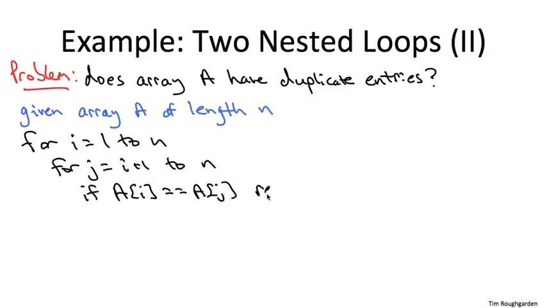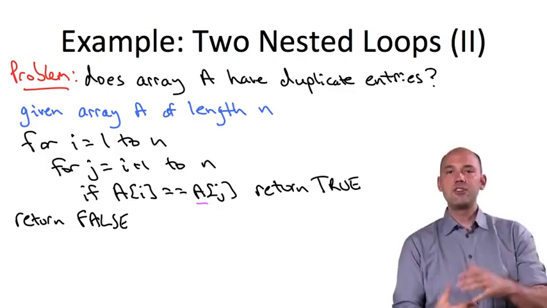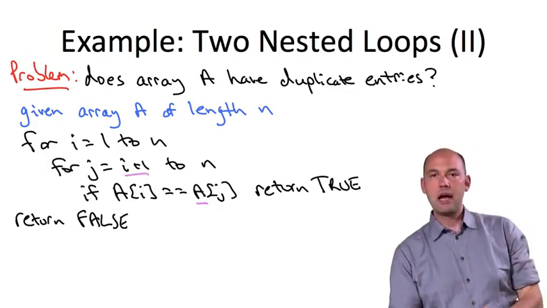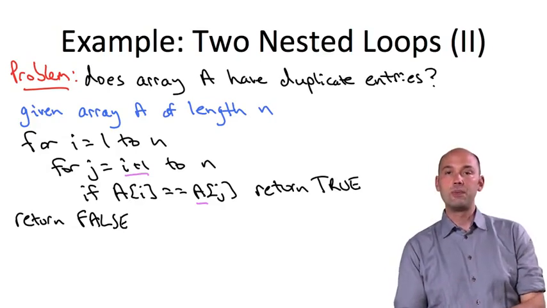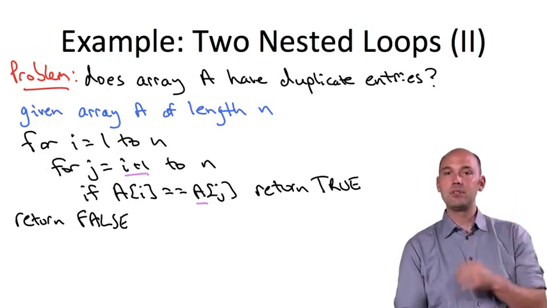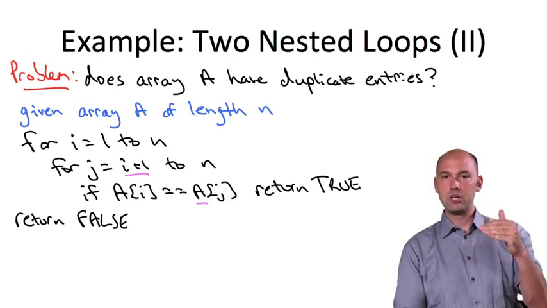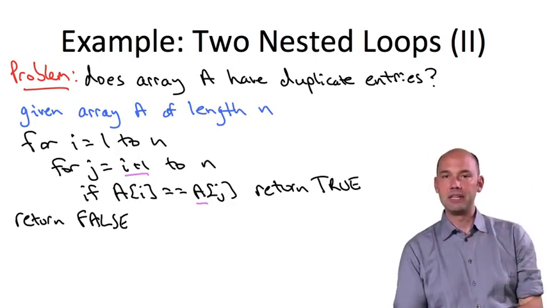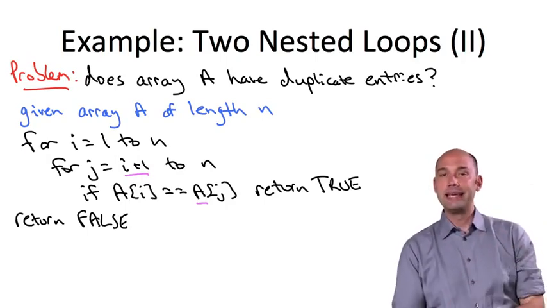There are only two small differences relative to the code that we went through on the previous slide when we had two different arrays. The first change won't surprise you at all, which is instead of referencing the array B, I change that B to an A. So I'm just going to compare the ith entry of A with the jth entry of A. The second change is a little bit more subtle, which is I changed the inner for loop so that the index j begins at i plus 1, where i is the current value of the outer for loop's index, rather than starting at the index 1.